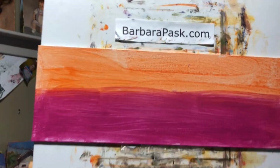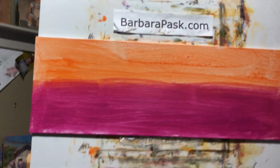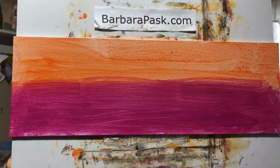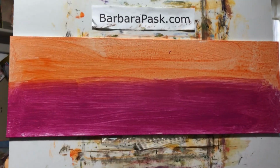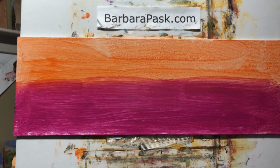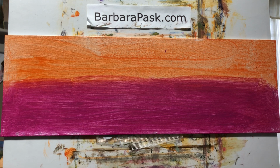This is a 6x18, one of the panels I showed you the other night. I may have to back you up. You look crooked, don't you? So I've got you pretty much in front of it. I've got to be able to see it too. So we'll do the best we can. I'll show you what I'm going to paint.